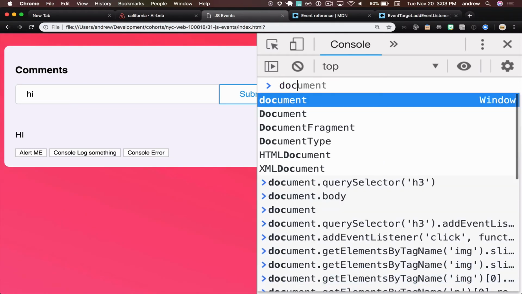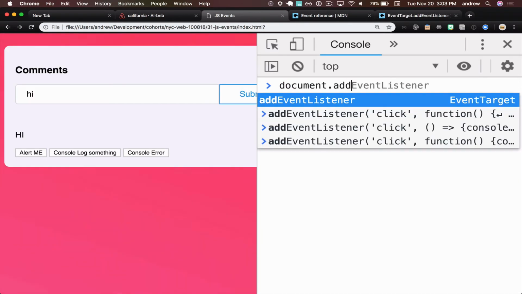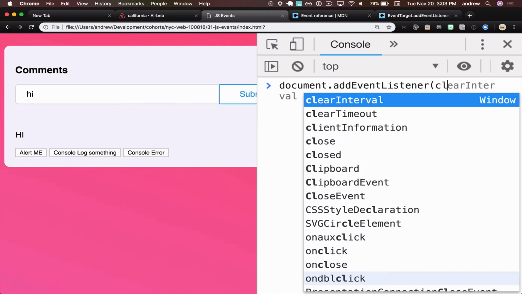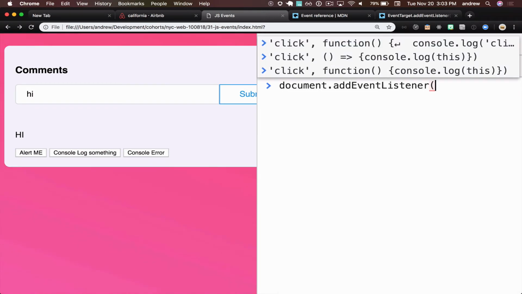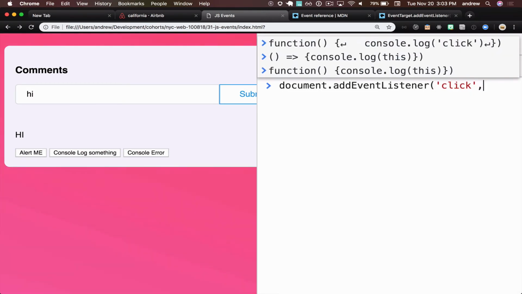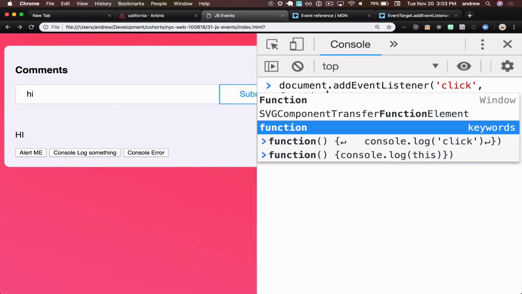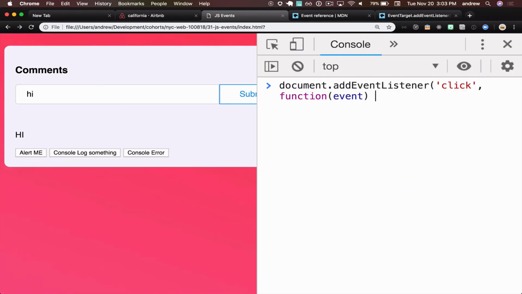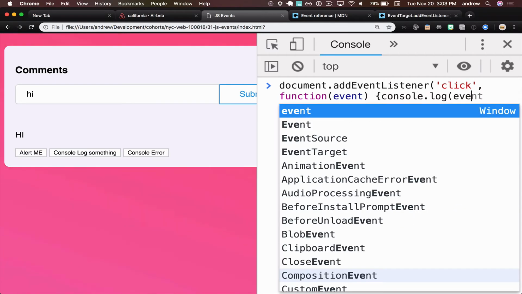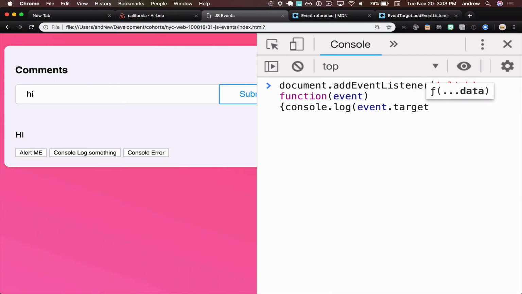How about this? document.addEventListener, click, and a function that takes in the event. console.log event.target. Okay, and I'm going to click around.